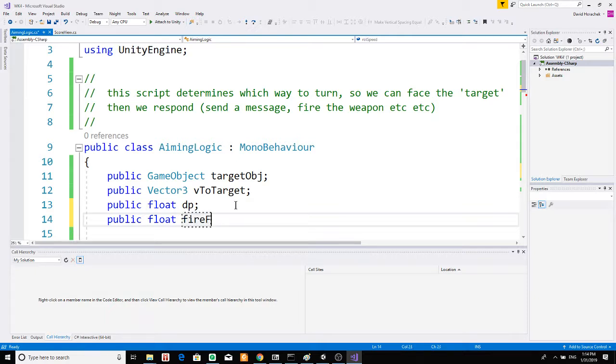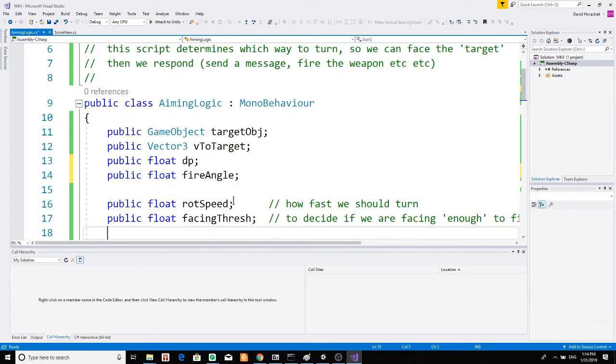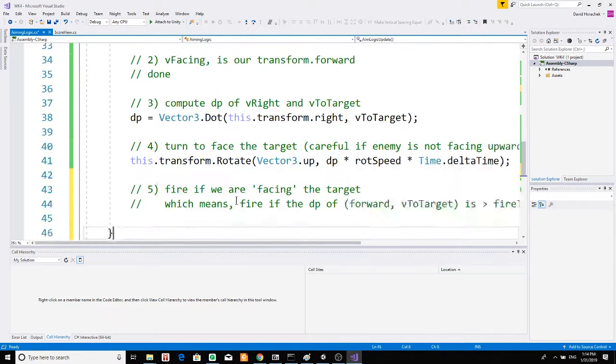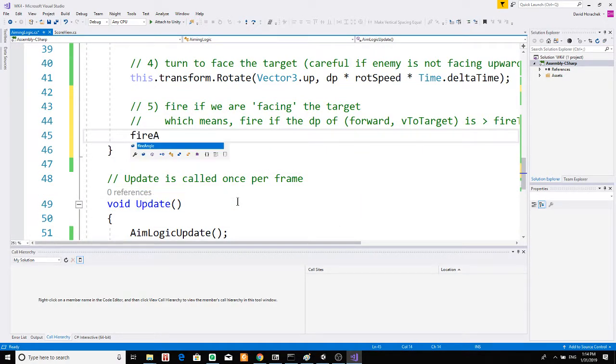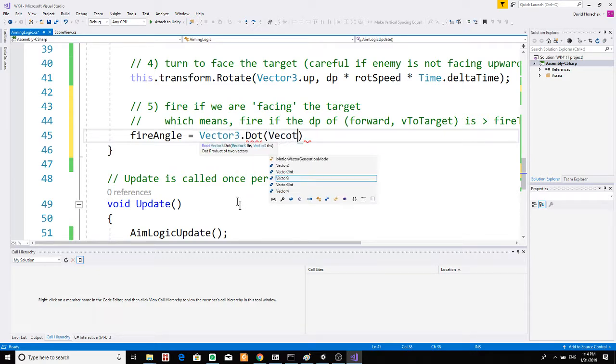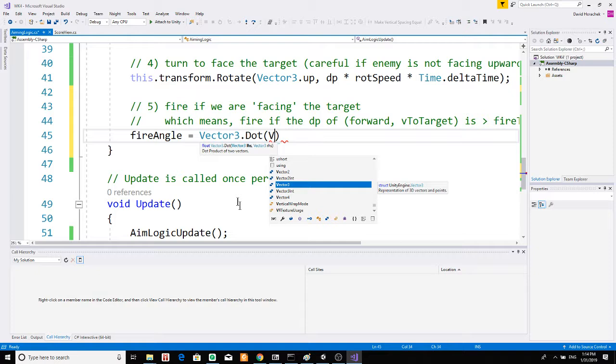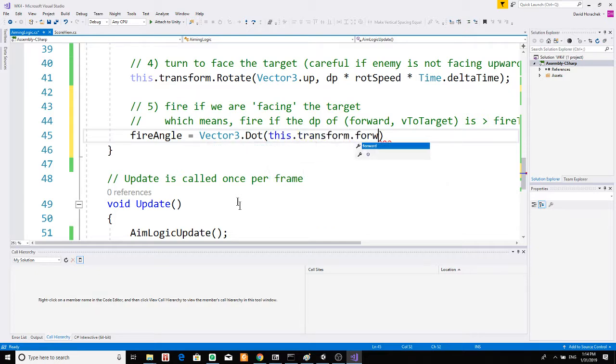Fire dot product. Fire angle. Fire angle is equal to Vector3.Dot. What vector? It's just transform.forward and target.